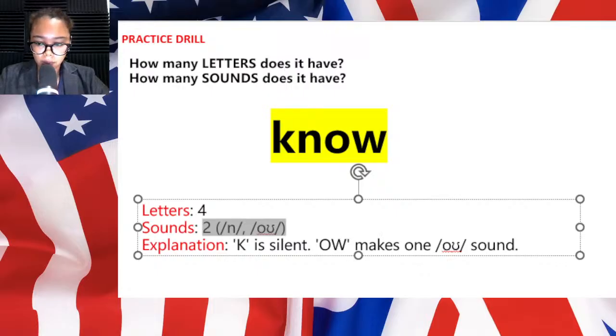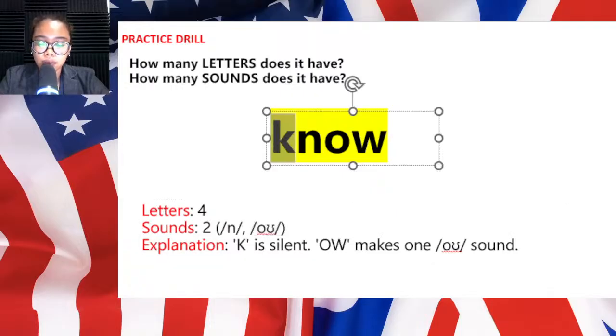So let's look at the explanation. K is silent, O makes one sound. So the slide tells us that K is silent. So the first letter of the word is silent. This is a very common silent letter pattern in English, especially at the beginning of words followed by N, meaning with this particular combination at the beginning, it is common that you don't speak the letter K. There is no K sound here. So we do not say "k-no," but we say "no."